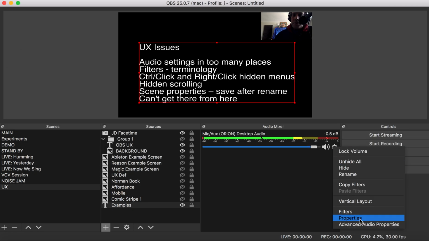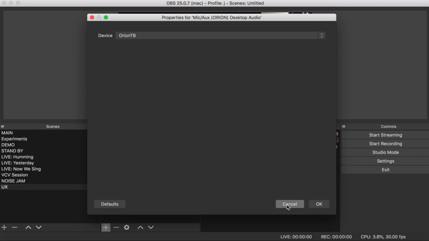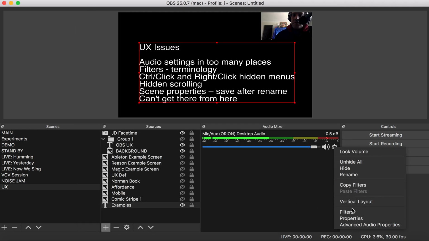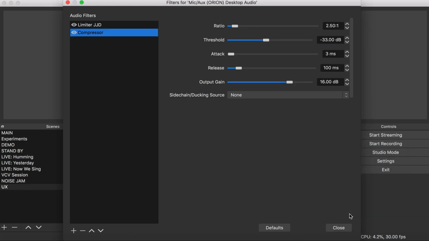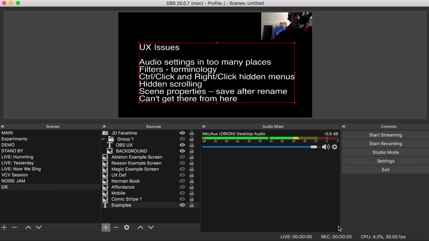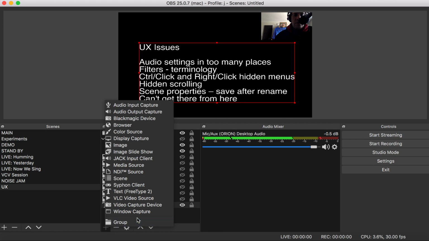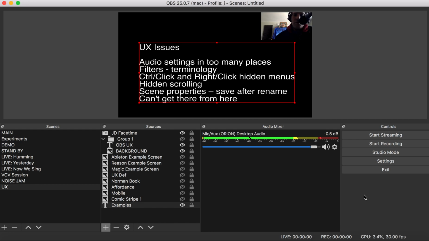We also have properties, 4, and then we also have filters, which I'm also going to come back to on its own. That's a 5th place to set audio stuff. And if we wanted to count this object here, we could count this as 6. We could also say, well, I'm going to add audio. So I've got to add audio here. And this is really a 7th place, where after I've done all of that other stuff, I'm going to be able to add this. So 6 to 7 different places where I have audio settings. It's too much. It's just too much.